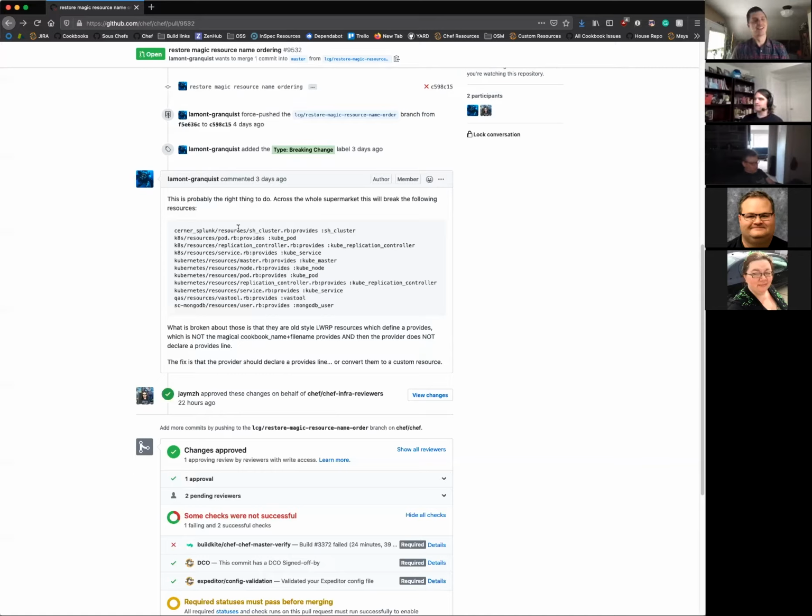Okay. So what it breaks, though, is it turns out that the canonical DSL allowed you to write an old-style LWRP with a split resource and provider, where only the resource had a provides in it, and then the provider would magically know that that was the thing it needed to be wired up to.